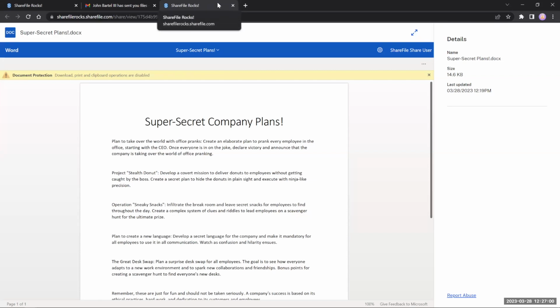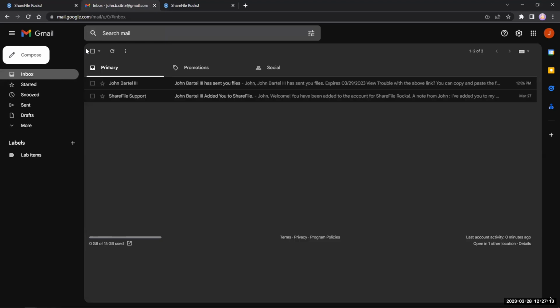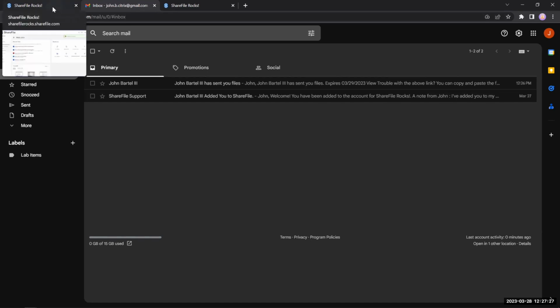Again, if they did require sign in, we did add that extra layer of security that will then prevent them from accessing it until they log in. So I just want to stress that fact, because I know that usually there are a lot of questions of, well, they're not part of the system. How do I get them to create an account? So if I didn't have an account, there would be 2 emails here, one with the activating of the account. Before that, then you will get the actual link, just like you saw in the email, and they'll log in with the account they just set up.